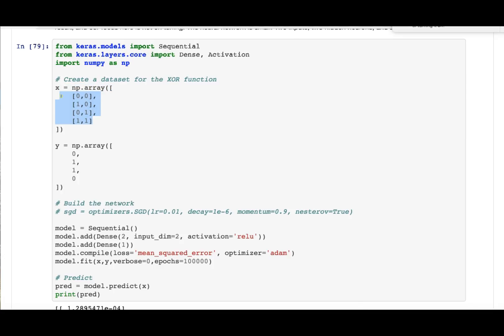These are the inputs to it. 00, the usual truth table for any sort of an AND or an OR. This is the expected output. The thing to remember with XOR is if the two inputs are the same, it's going to be 0. If the two outputs are different, 0 and 1 versus 1, 0, it's going to be 1.